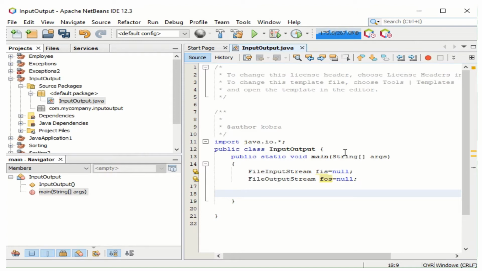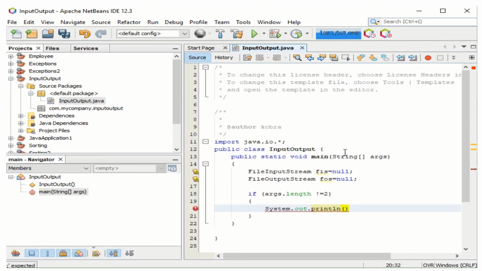Then we are going to check the usage. So if args.length is not 2, we will print the message.